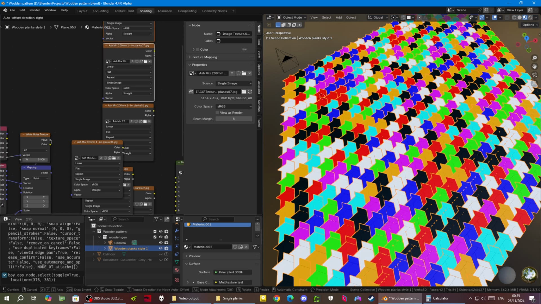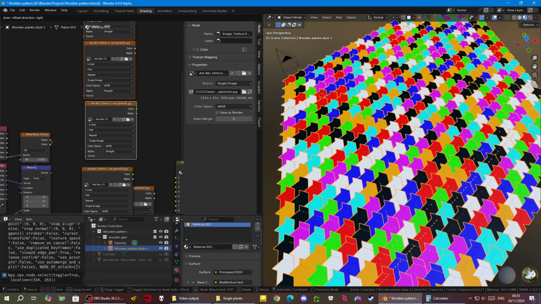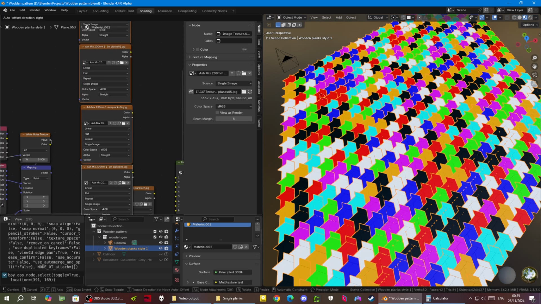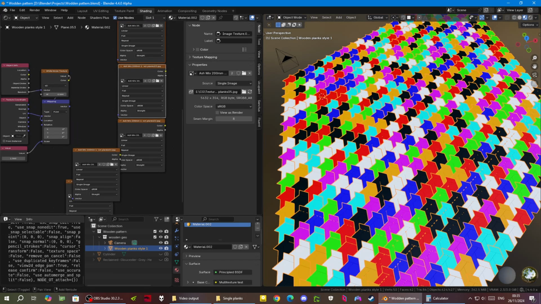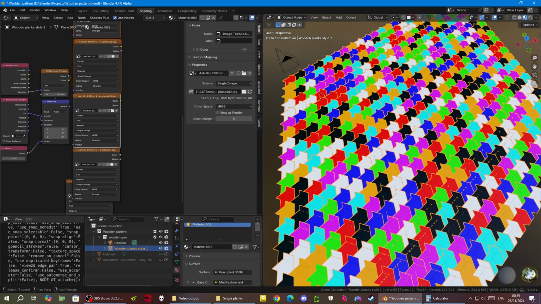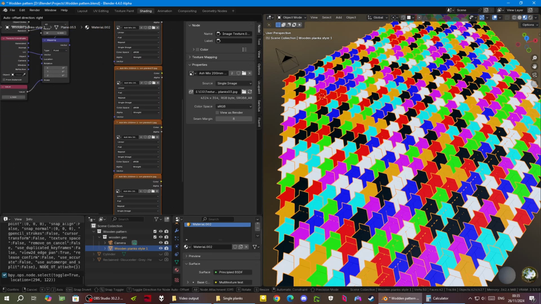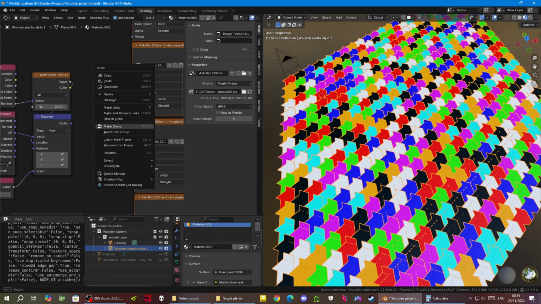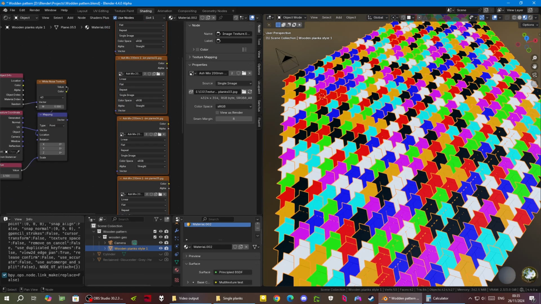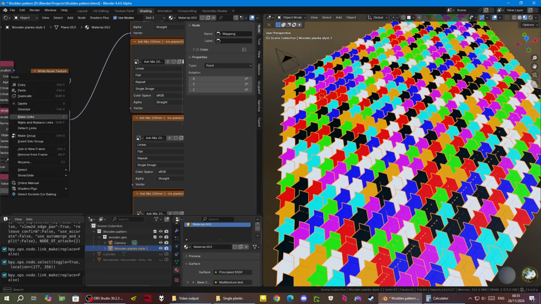To move them, press G. Oops, it didn't work. Well, anyway, just connect it to mapping manually.